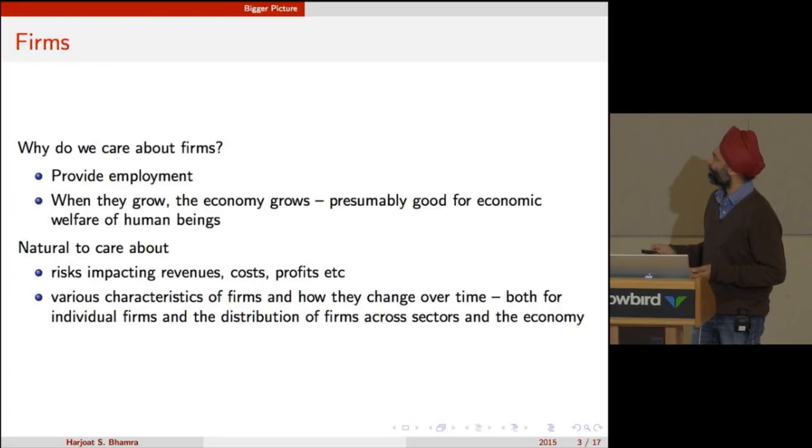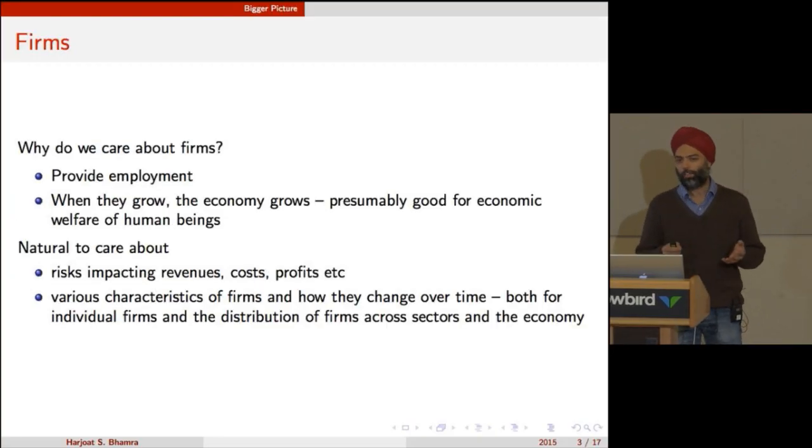So let's get started. First, I want to spend a bit of time on the bigger picture. This credit spread puzzle: why do me and Peter spend years of our lives thinking about these things? Then I'll talk about what we know about this puzzle. Then I'll try to summarise the paper and give some comments.